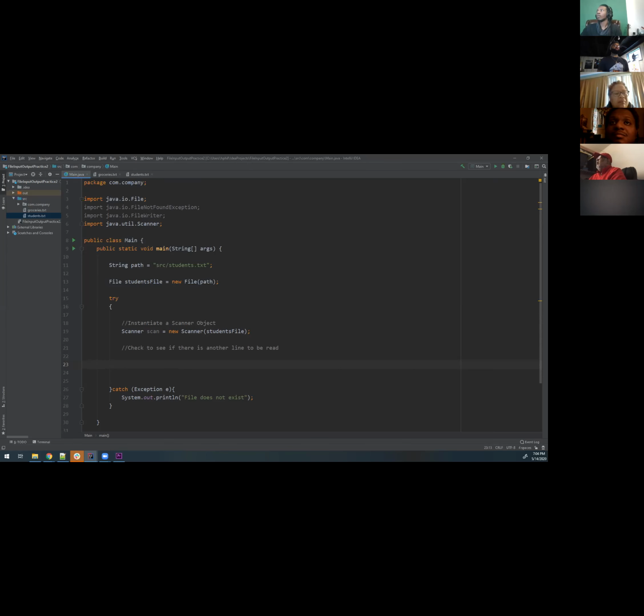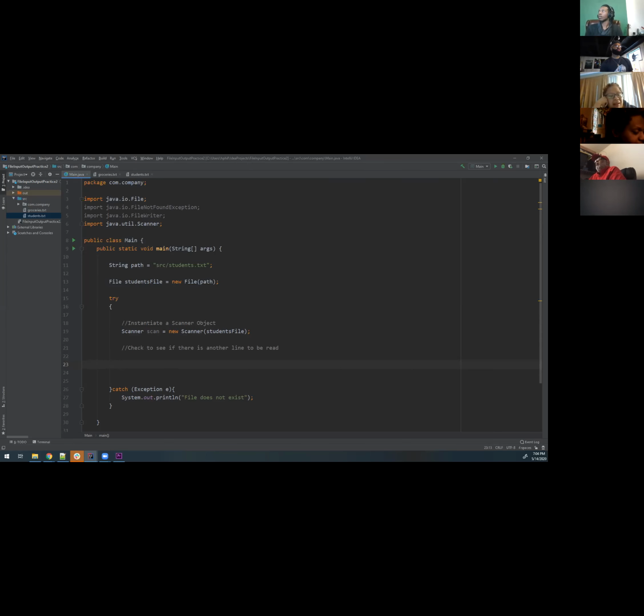If we're reading from a file that we don't know what's inside of it, what could go wrong? The program can crash. But what reason would the program crash?